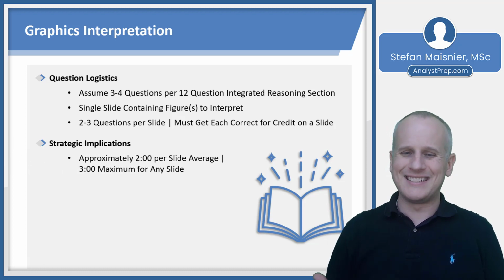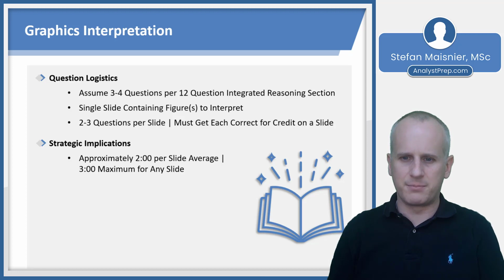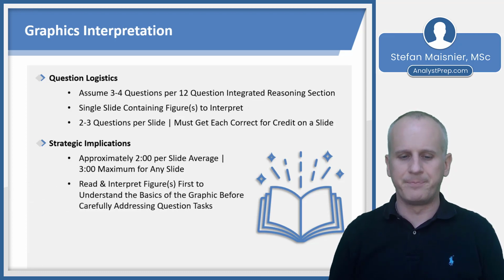First, do recognize that these tend to require a little bit less time on average. There's just 1 or 2 figures, it's just one slide of information, and it should be relatively straightforward to work through the problem, provided that you understand the figure that's presented based on the information they give you. So try to stick to about a 2-minute average on each graphics interpretation slide, and absolutely stick to a 3-minute maximum for any graphics interpretation slide.